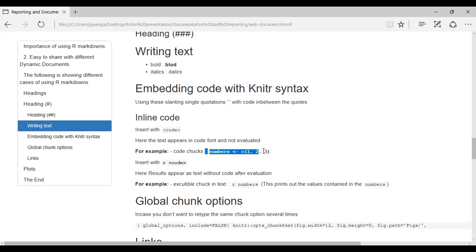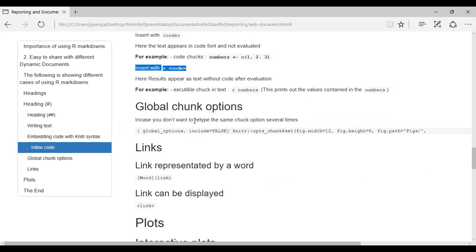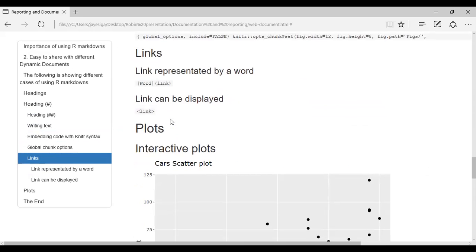After that, I've shown you how to compile the code. We use the R chunk and you put the code there. You have seen that already. Then we're going to go back and look at global options mainly, so that we keep up with that. And I've also shown you how to put in links. I just put in the wrong link, and I think I should put in http and the other things, the double quotes and double colon and the hashes, so I put in a correct link.